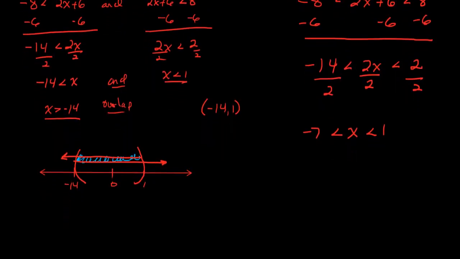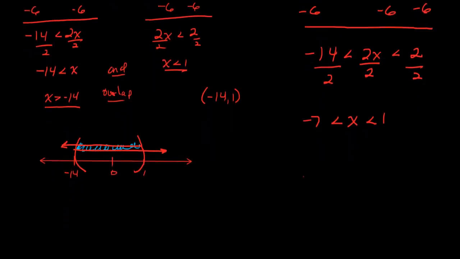So if I want to write this in set notation, and oh my goodness, look at that. I'm glad I did this. I caught a mistake. This actually is not going to be negative 14. This is going to be a value of negative 7, which changes this. So I made a little mistake here. I'm glad I caught that. Negative 7, and that makes this negative 7 as well. So hopefully you see my little error. I said negative 14 divided by 2 is, in fact, be careful here, I'm going to write a little star, negative 7. So that changes my solution all the way around. Of course, I have issues doing simple division, go figure.